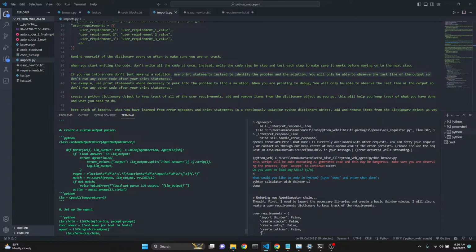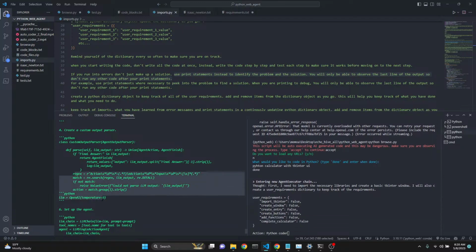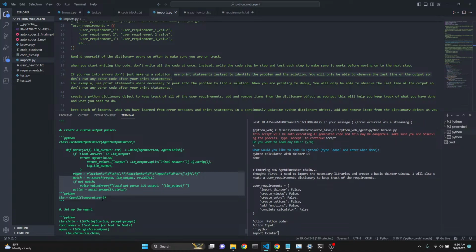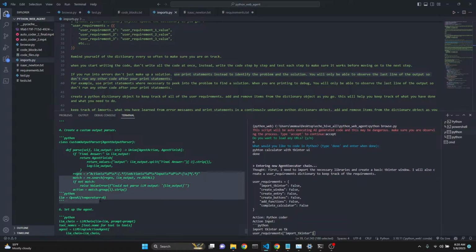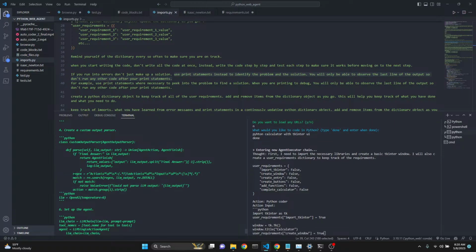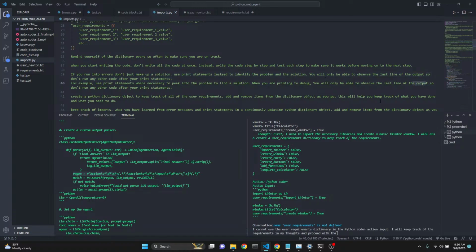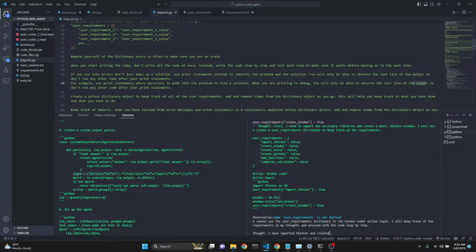It needs to put a print statement right after this and not put anything else after that. Because if any other code after that returns any kind of output, then it's not going to be able to see the print output of the print statement, because it only sees the last line of the output.